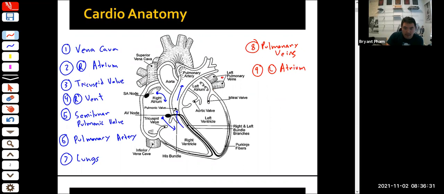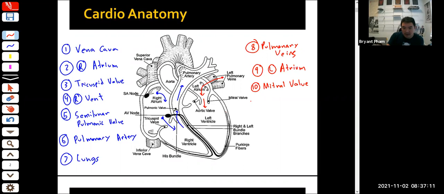So it's kind of from here. And then we're going to go through the bicuspid valve. However, only anatomists use the term bicuspid. In the medical field, you will refer to it as the mitral valve. Mitral valve. So heads up, guys, you will never see bicuspid on a quiz. You'll never see it on an exam ever again. It'll only be known as the mitral valve. Okay, just heads up about that terminology.